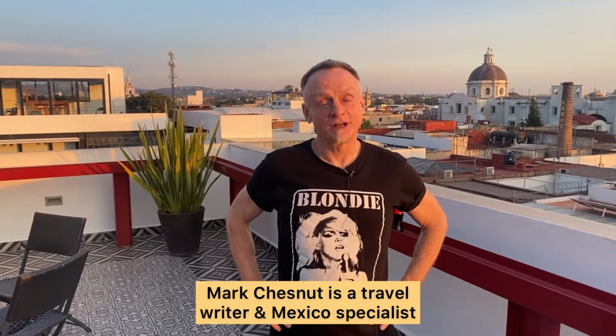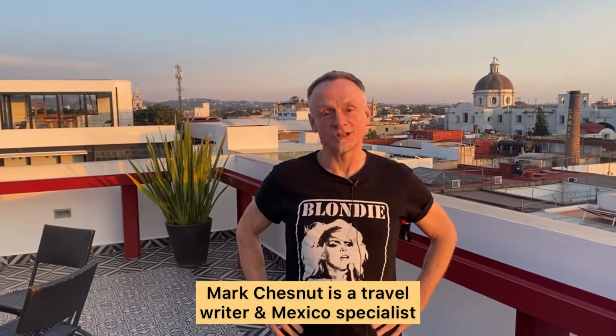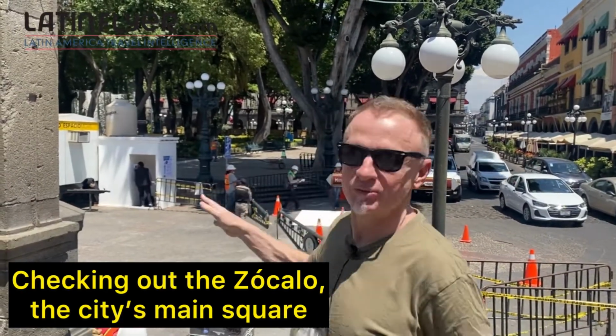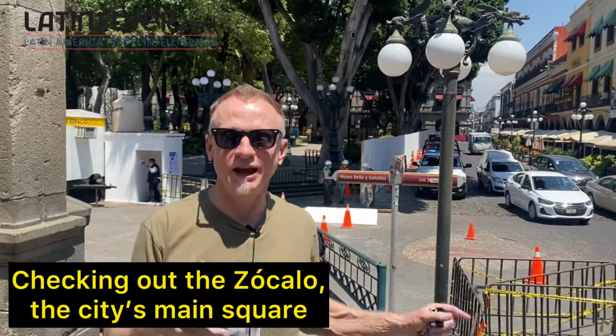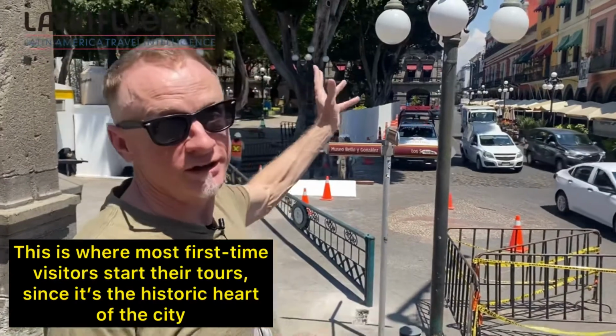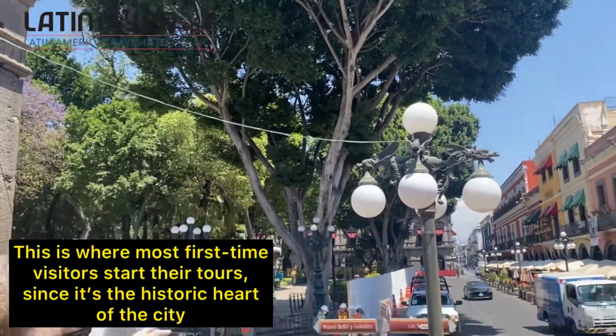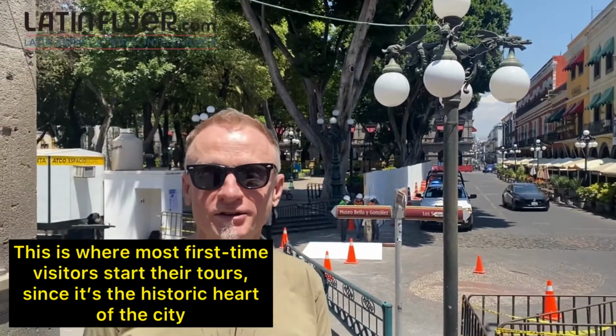Puebla is a historic city and a magnificent place to explore. It's almost like an open-air museum because of all the great architecture. Just about every corner in the Centro Histórico, in the historic city center. It's under construction right now. They're restoring and refurbishing parts of it, so we've got a little bit of noise, and you can't quite take in the true beauty of it, unfortunately. But you can still see how green it is. The beautiful trees, there's beautiful lighting and benches, so by the time you get here, they may be done, and then you can enjoy the park a little bit more.